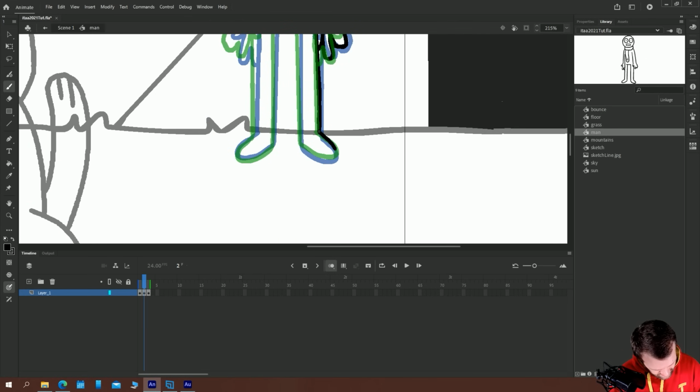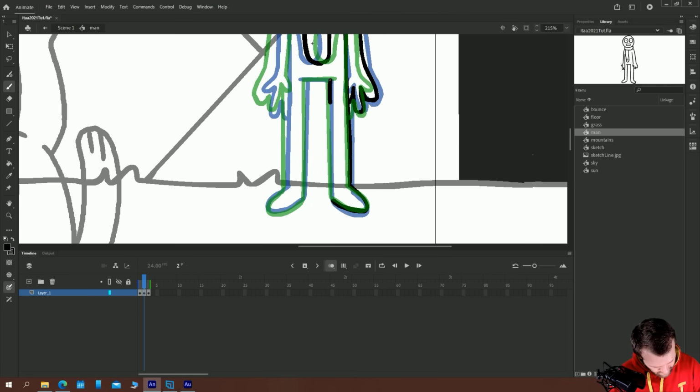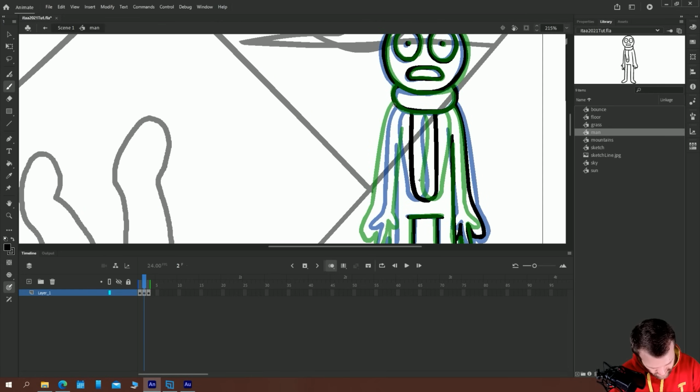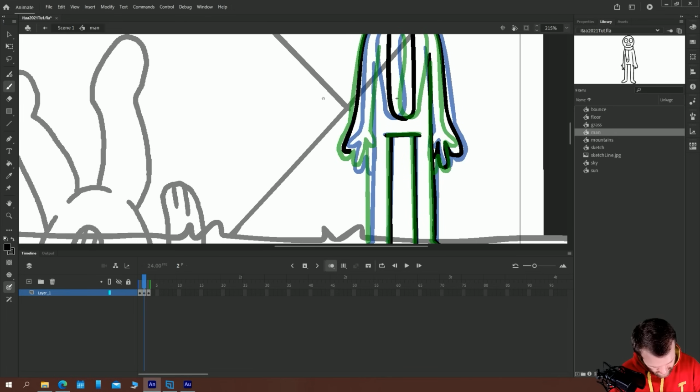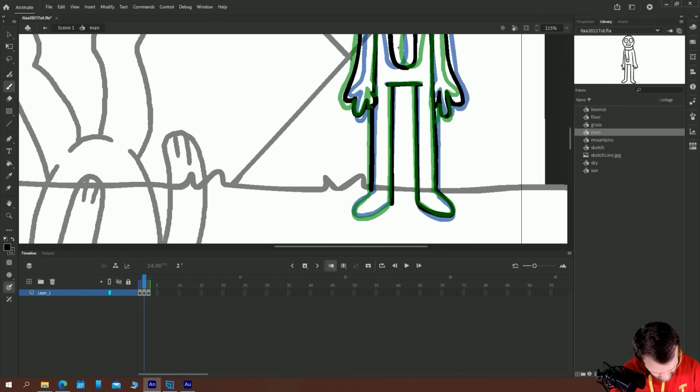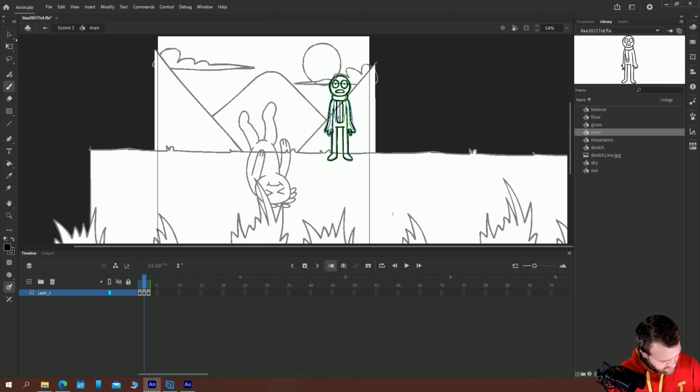The idea being then that we can then just choose to frame pick these frames at points when he's moving across the screen, which will then allow us to quickly and easily change his angle. So you can see we have these 3 frames of our character now. So it looks like he's turning around a little bit.